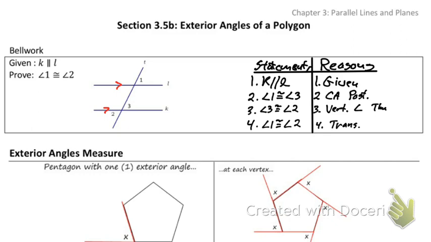All right, then let's quickly go into questions from the homework. Number 11 says, in a pentagon PQRST, we have angle P equals 60 degrees, angle Q equals 130. If angles S and T are 3 times as large as R, then what is the measure of angles R, S, and T? So let me walk through the steps on this one.